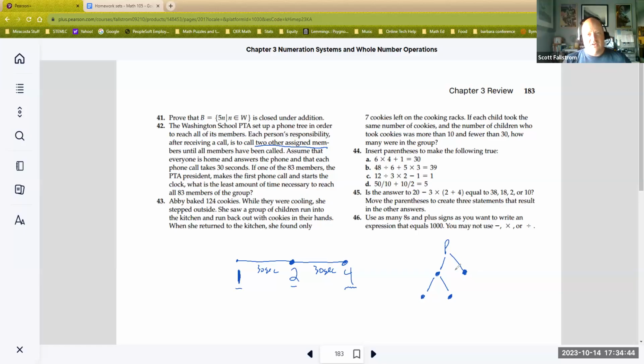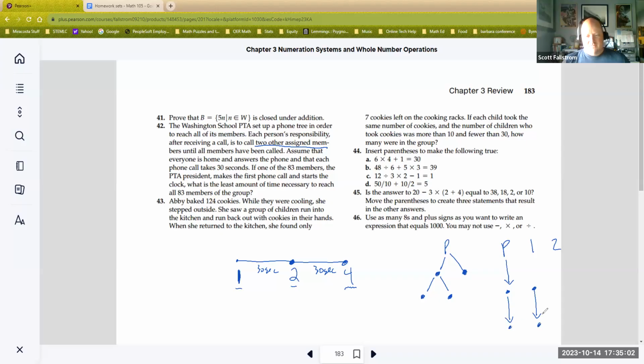Yeah, the first call, if we look at time-wise, right? President, person number 1, person number 2, if we want to call him that, right? President makes one phone call to here. This person is the one who received that call. So this person makes a call, and the president makes a call.